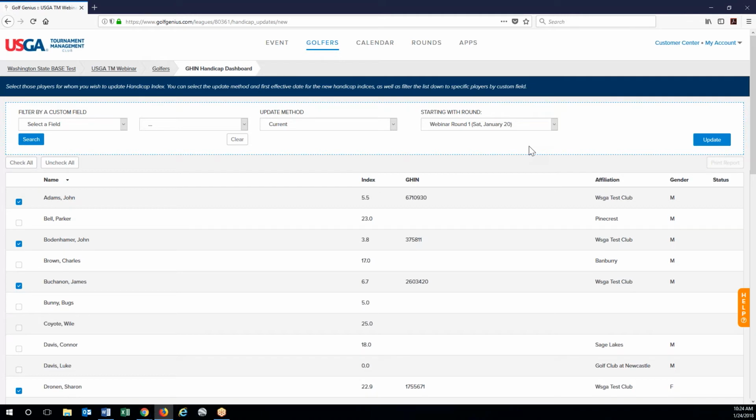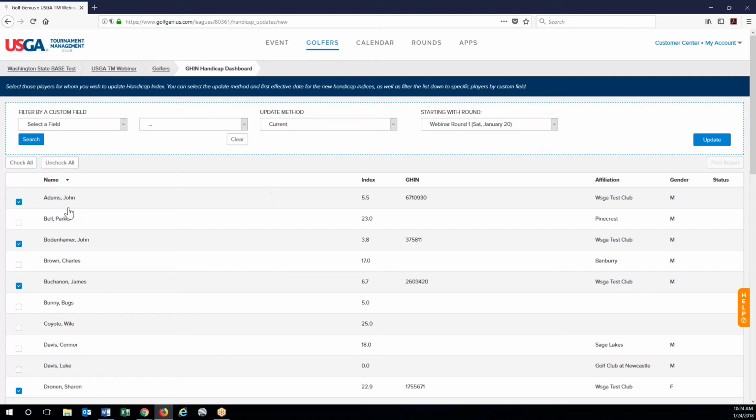Once you have updated your indexes, the system kind of saves those and will keep using those for any rounds in the event. It tries to take whichever one you designate. So the reason it does this is, for example, if your event is on the 15th, so the revision date, you can choose whether you want to use the 14th revision or the new one on the 15th, and the system tries to remember that. So that way, if you had selected update handicaps on the 13th, it would have saved those and kept using those for the new one. So if you want to use the 15th one, it's important to remember that so you can make sure to make the change in the morning.